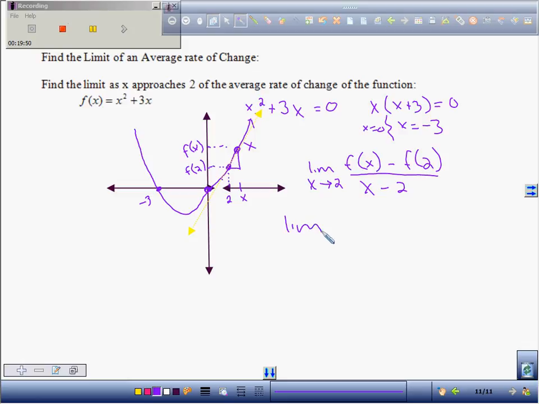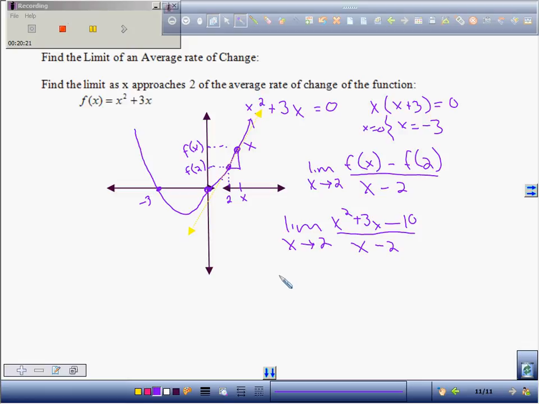And you could do this algebraically. It's the limit as x goes to 2. Well, I know what f of x is. f of x is this function right here, x squared plus 3x. What's f of 2? Plug it in. 2, what do I get out? Yes, I heard someone say it. 10, right? f of 2 is 10. If I take 2 and plug it in there, I get out 10 over x minus 2. Unfortunately, when I plug in 2 in here, I get something over 0, which is undefined.